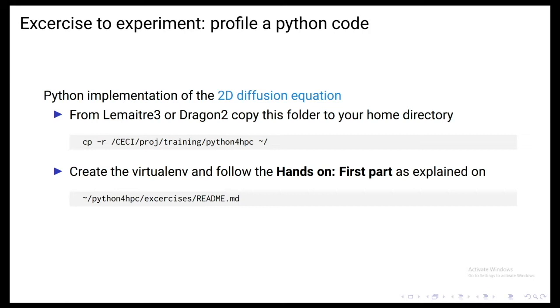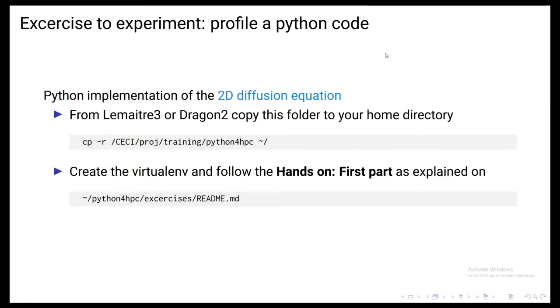So you can take that as an exercise also to see how to work with loading modules, creating a virtual env and staying isolated there. It's a nice way to get used to working in the cluster. You can have several virtual envs with different things installed on those, with different versions of the modules.